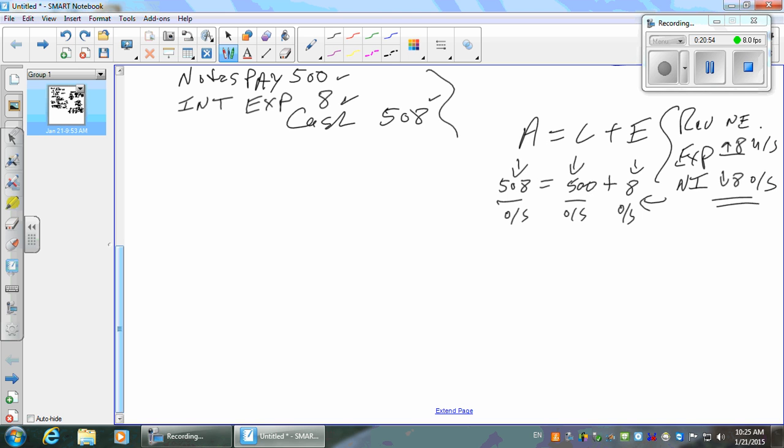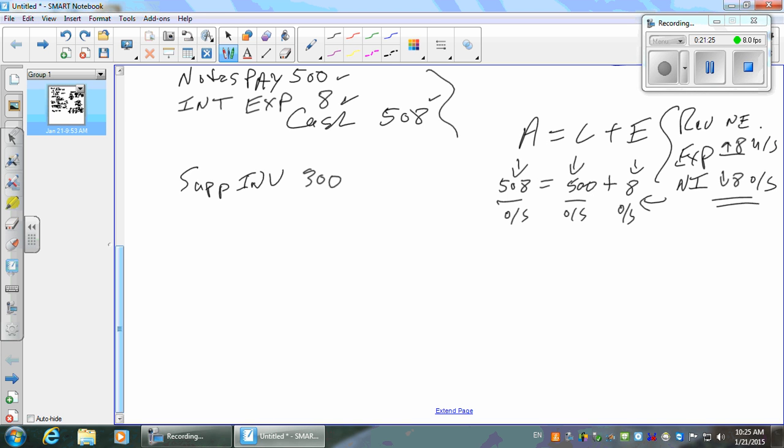Okay, let's see. We purchased supplies on account for 300. What did I get? An asset. The author calls it supplies. Put the word inventory on it, because there's also supplies expense, supplies payable, and that kind of thing. Different types of things, liabilities, expenses. So put the word inventory on it and you've got it made. Supplies inventory 300. Please do that so I know that you know it's an asset. I don't want you to write asset next to it. Write inventory after supplies. That does it, right?